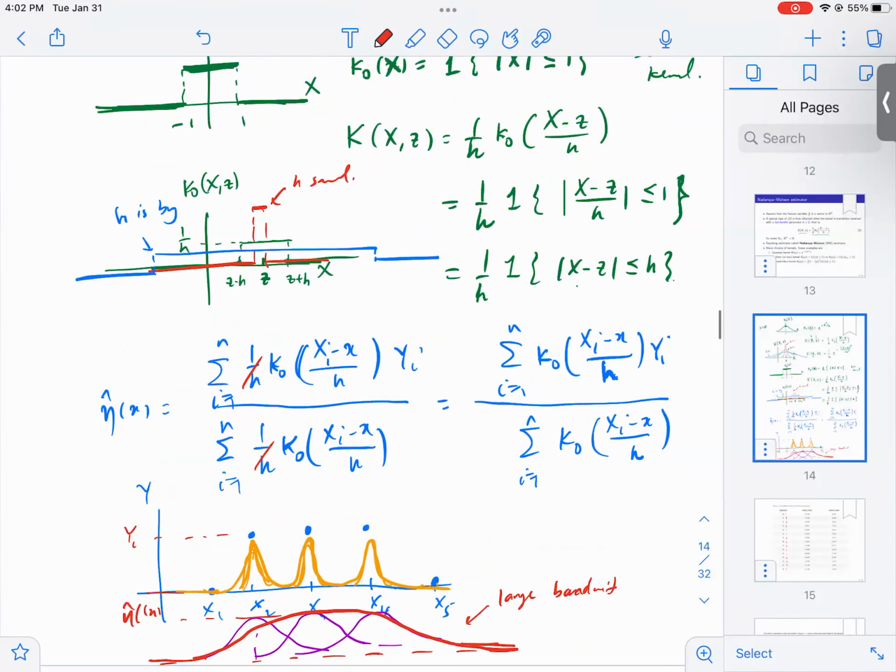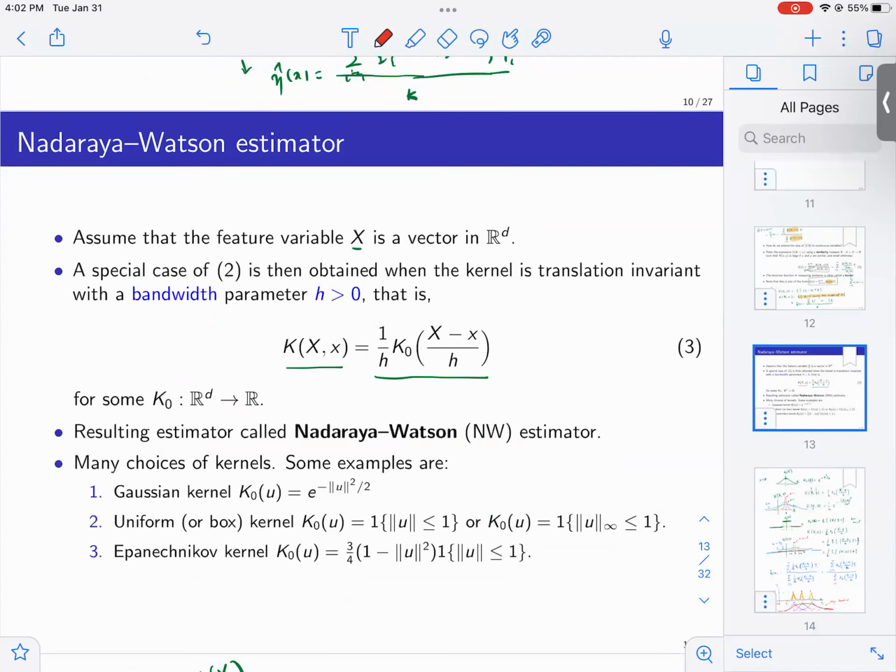So I'm going to form what is sometimes called the Nadaraya-Watson estimator when you do this translation invariant. This is called a translation invariant kernel because I'm doing it by translation, moving a base kernel to different positions. So from a basic univariate function, you can build up a bivariate function. These bivariate functions are called kernels. They measure the similarity, but we use the base kernel. And this can be generalized.